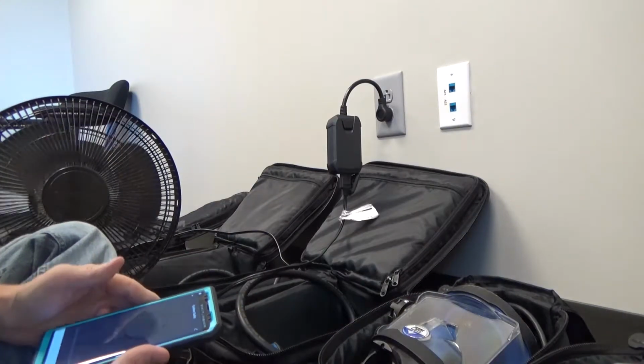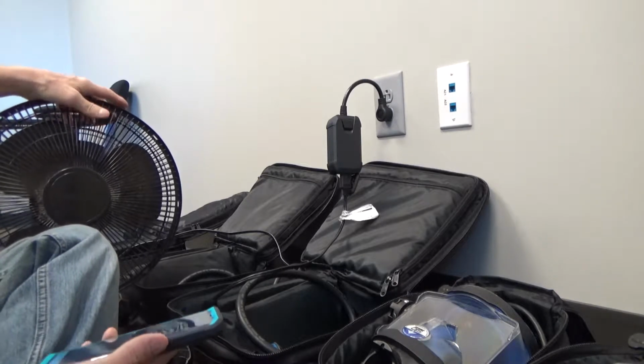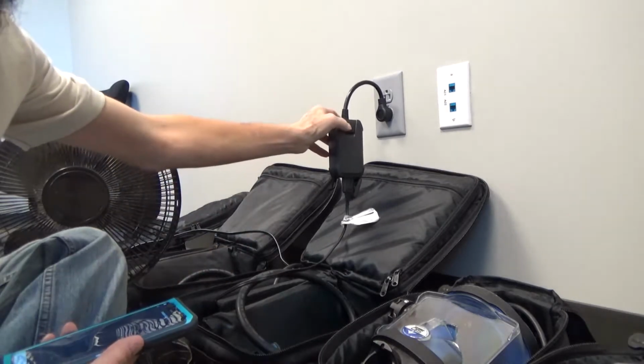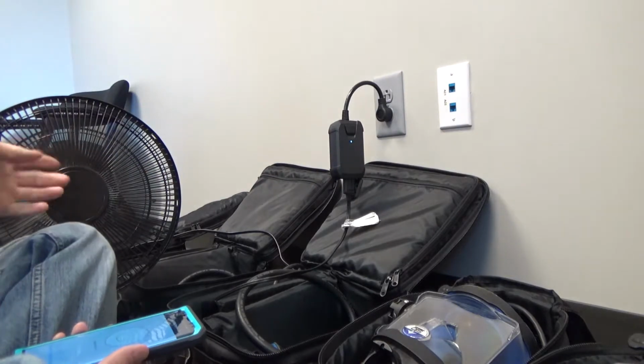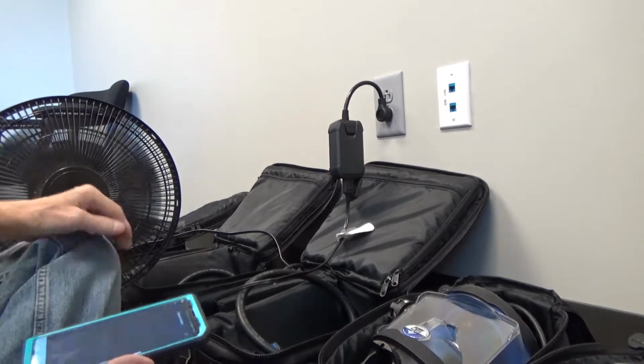So let's check it out in a little more detail as far as the app goes so you can see how this functions. All right, so hopefully you can see this well enough. Got my trusty fan here that serves as an example. I've grabbed out of one of the other rooms. And the switch and the phone. So there's the button on the unit here. You can press that. You can see in here, probably the fan is now running. The light is illuminated. I can turn it back off.